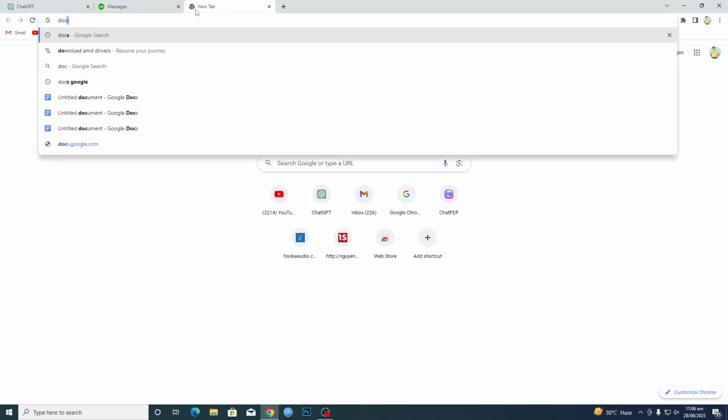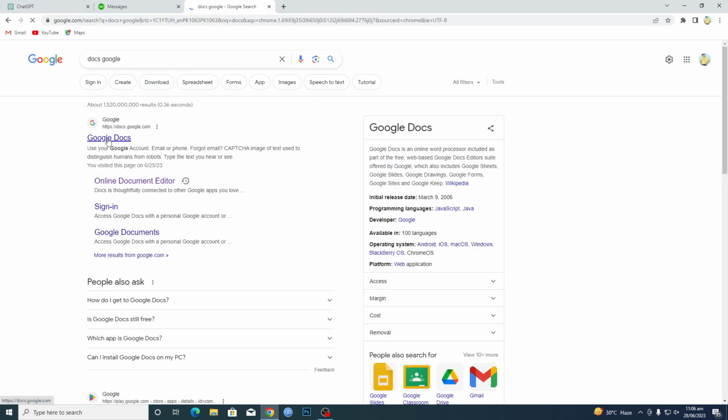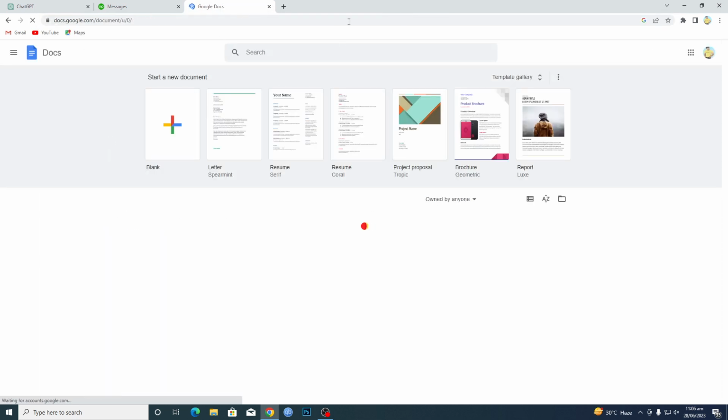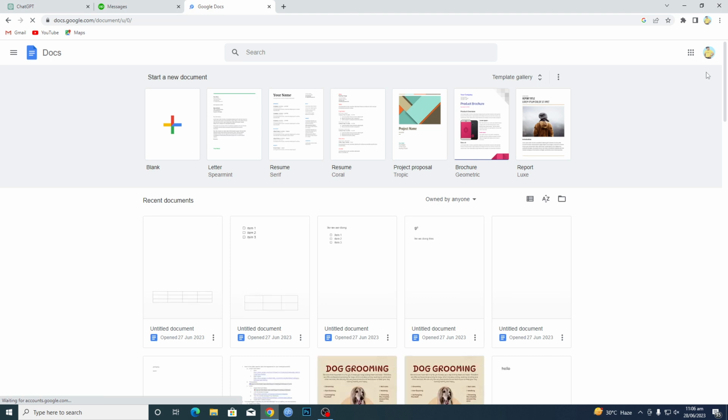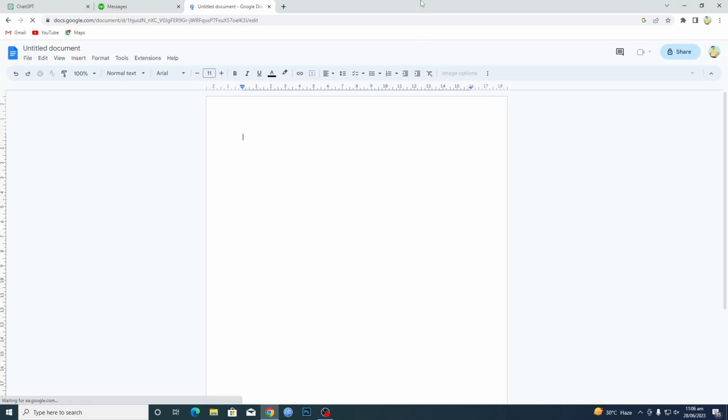So first of all, you will search here for Google Docs and open up basically this first link from here. And then from here, make sure that you are signed in with your Gmail account, and you will open up this blank page from here. And then basically from here you will type something, okay? And then here at the top right you can see this share option, so you will just share this.